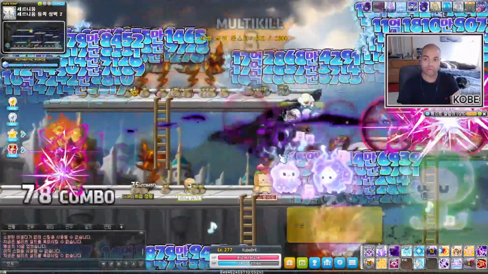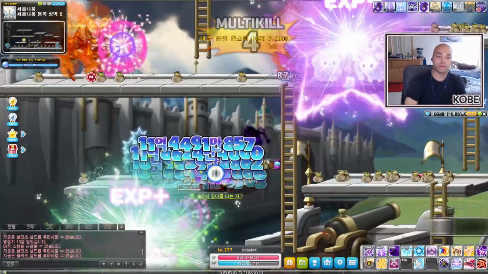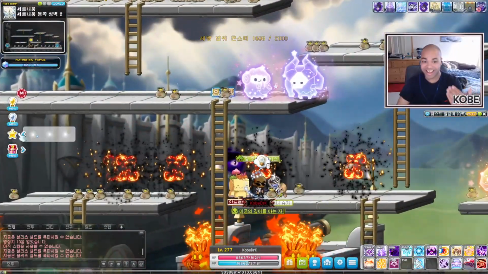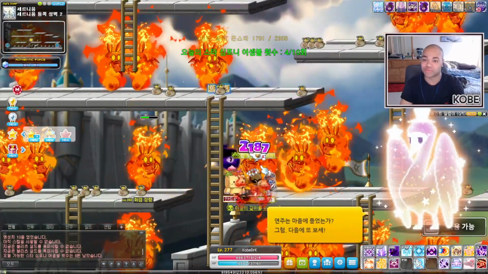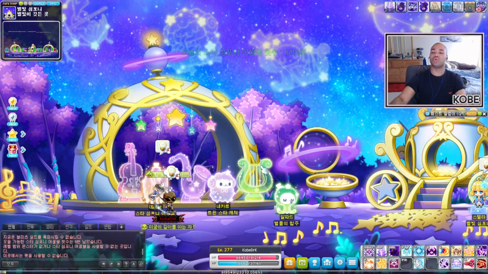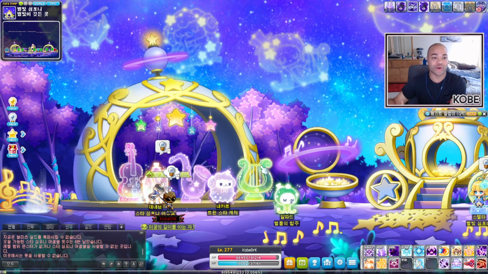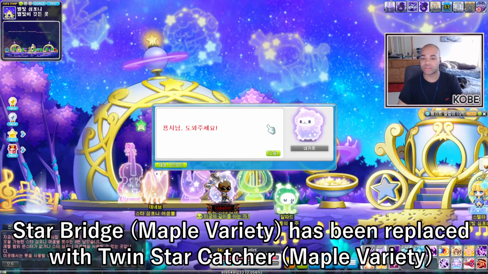The background music didn't change. It was changing while I was capping that Lehman, what the hell? I'm gonna ruin a showcase video for this update, god damn it. Okay. Anyway, what it's supposed to do, I don't know if it just doesn't do it in Sunny for some reason, but what it does is it changes to the BGM that is in this map right here. Kind of towards like the latter half of it. Just so y'all know. And then Star Bridge was replaced with Twin Star Catcher.